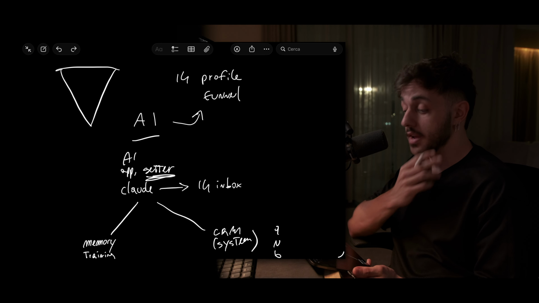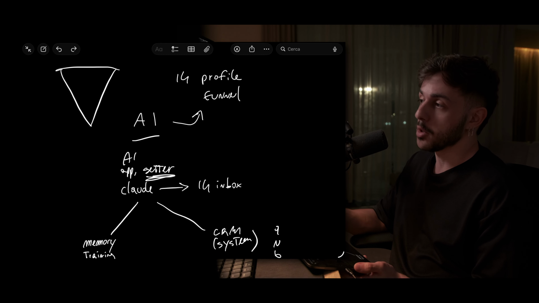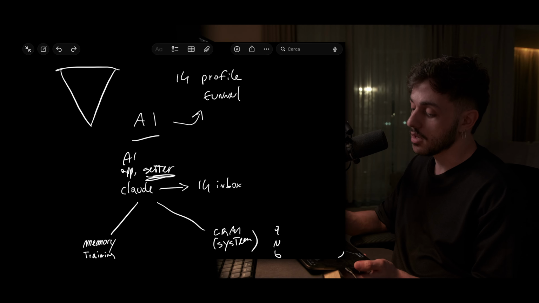Now, I would argue that having an 8 player appointment setter in your team is still worth it. However, you can still leverage AI tremendously well, even if you do have a setter. And maybe going from having 3 setters who are kind of crappy to have just 1 killer setter with the right systems in place, with the right AI in place to actually do a killer job.